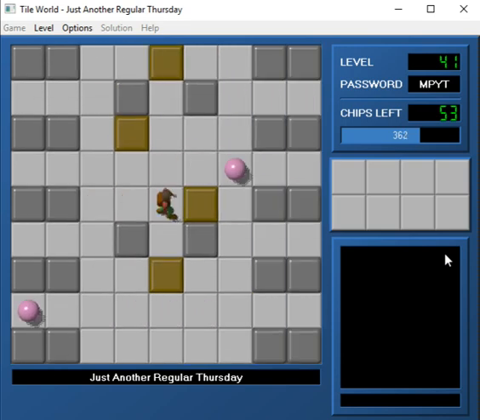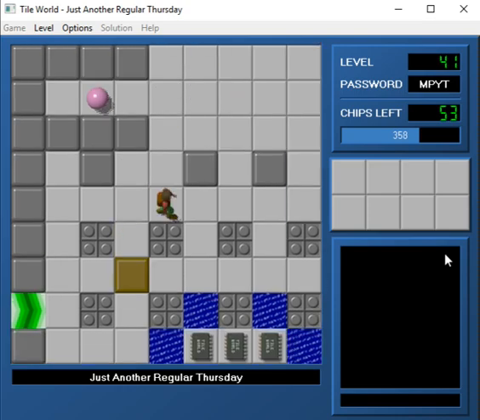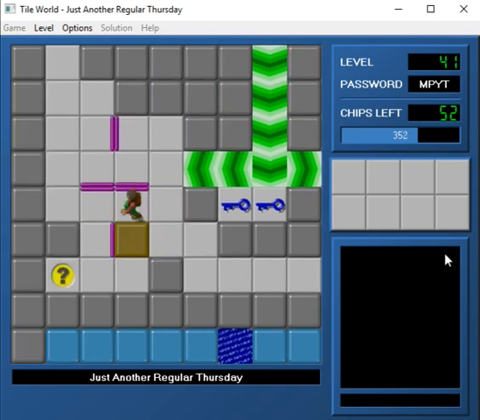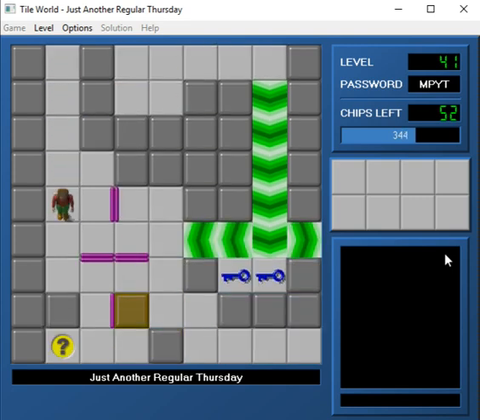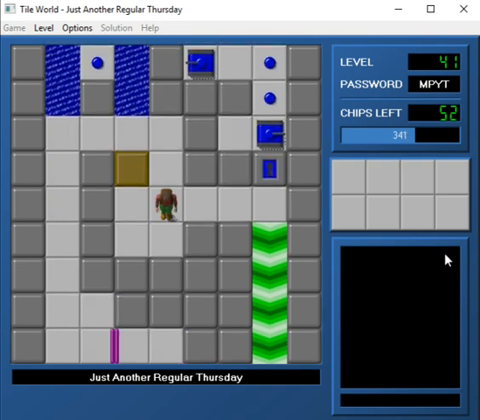I'm reasonably confident we need to fill in the water spaces on the sides. I mean, it makes total sense, right? Okay, what's going on over here? It's a puzzle! Very much so. I see what you did there. Okay, so I can go that way to get keys. Got it.